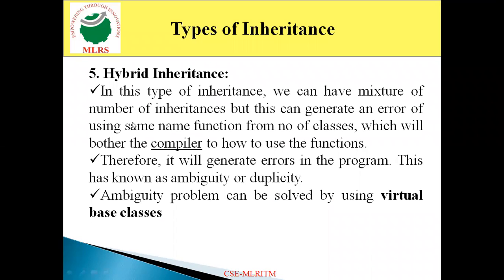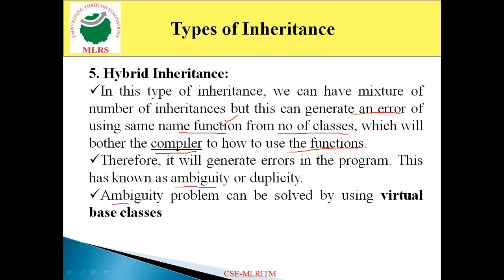Why? Because if we work with hybrid inheritance, then we can get the same function name from multiple classes. If we get the same function name from multiple classes, then the compiler generates an error. The compiler will be in a confusion state about which function to execute or how to use the function. So whenever it is like so, automatically an ambiguity situation comes into the picture. If it generates errors related to this, then there is an ambiguity in selecting the function.